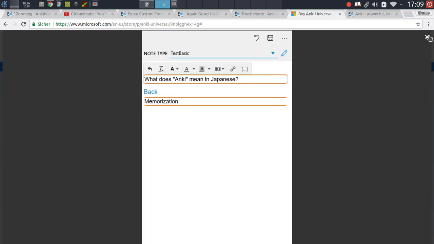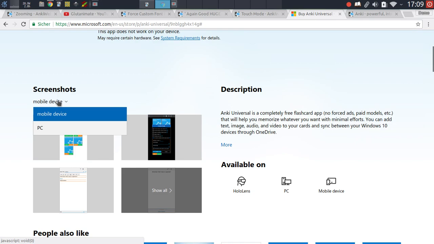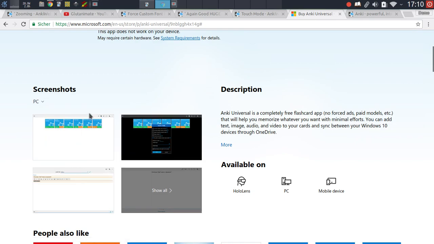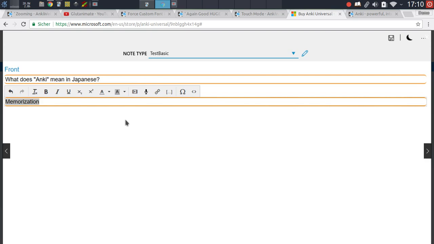So it really is a fantastic way to review your cards if you are using a tablet device. And even more importantly, it also comes with some power user features which you might not find in Anki Droid, for instance. Anki Droid's field editor isn't really that advanced. It doesn't allow you to set different formatting options like bold, italics, etc. But as you can see, this app does.